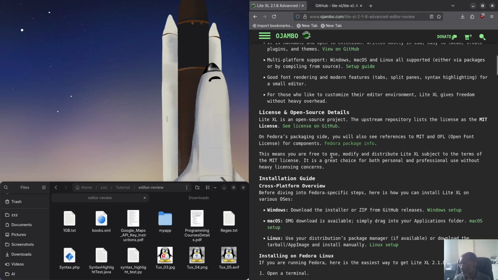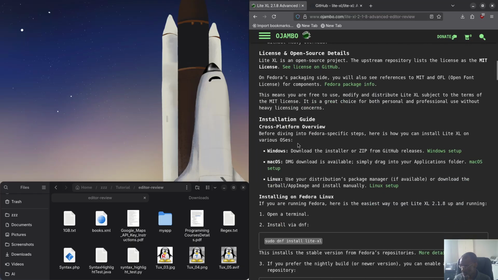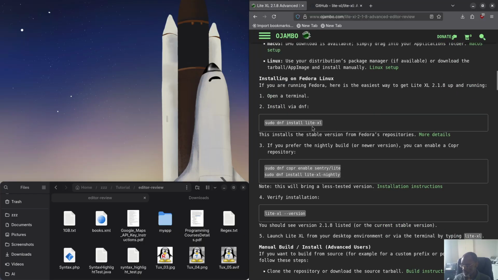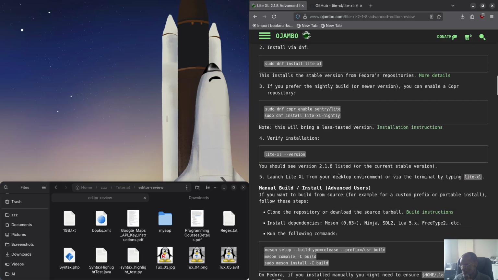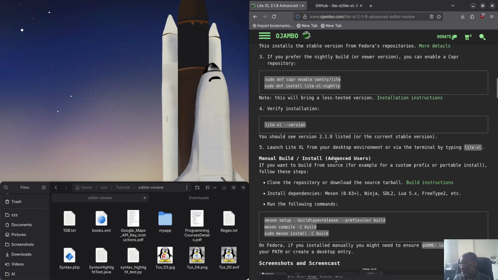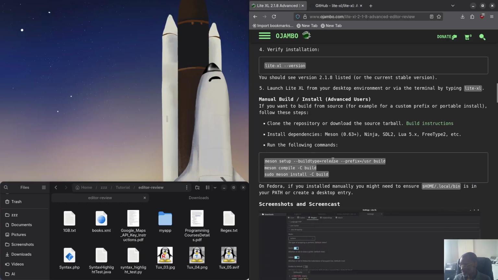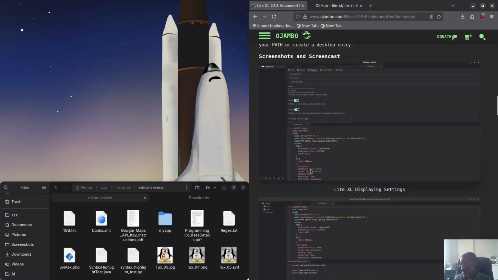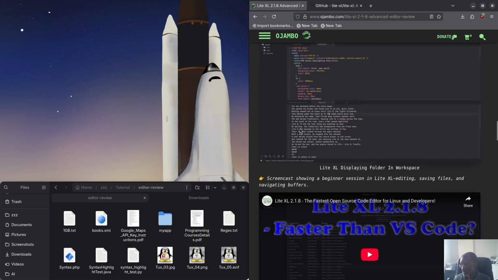We did that. I already talked about it being cross-platform. And then obviously I don't think it's in the repos yet, but if it was, this is how you would install it. Oh, there's a Copr for Fedora, but I said I use the app image. Okay, so the instructions there. I also provided instructions if you want to build it yourself. And here are some screenshots. We'll go through this as well when I show you the actual application.